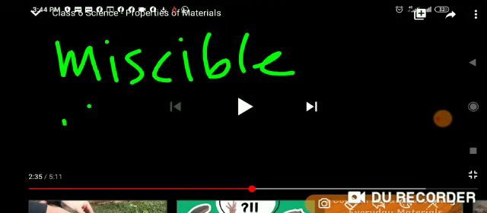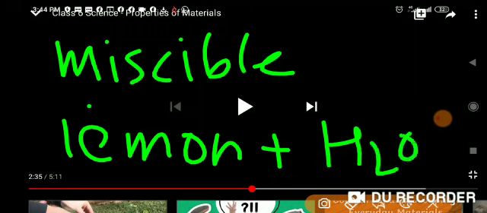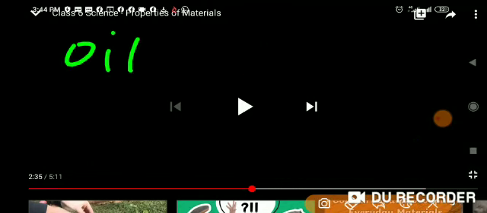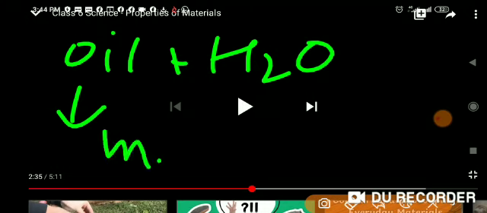Say for example, I'll take an example which was already discussed in the module. She used lemon juice and tried to dissolve it in water, and it was quite capable of getting mixed into the water, so that's why we can consider lemon juice as a miscible liquid. In another example, she used oil, coconut oil or any oil. When she tried to dissolve it in the water, there was a formation of a separate layer. It forms a separate layer on top of the water, so we consider such liquids as immiscible liquids, and we can define them as liquids which do not mix and form a separate layer. So let's carry on now.